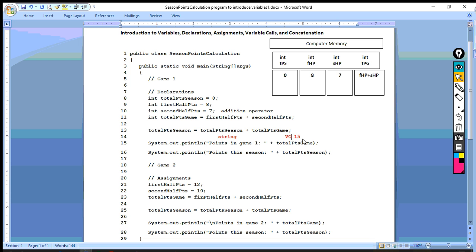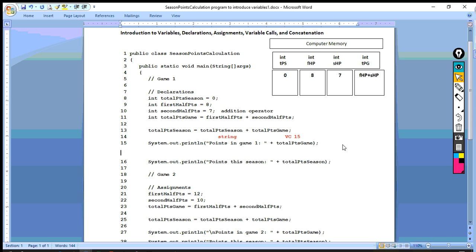All right, so what it's going to do is this: we can't add a string and a number, so this is a concatenation operator. Concatenation means to join, and so what this is going to print, because the argument of this println method is a concatenation. Before it was always just a string, and now we're printing a concatenation.